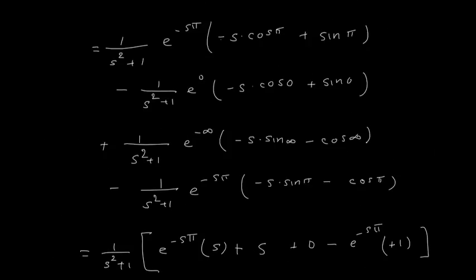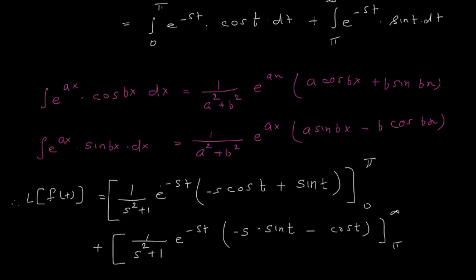So the problems are not difficult, only you have to understand how you are implementing the formula. Majorly you are getting integration by parts here, because one term, e raised to minus st, will definitely be there, and the second term, if it is any function, then you are going to use the u into v method. Okay, shall we see a few more problems?